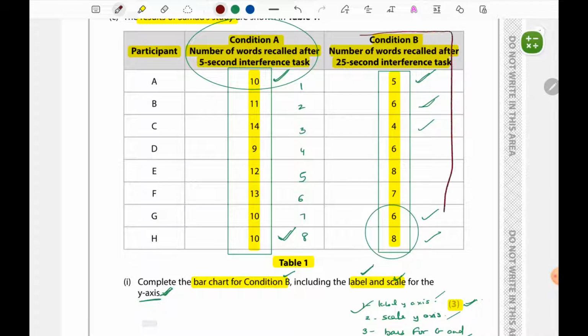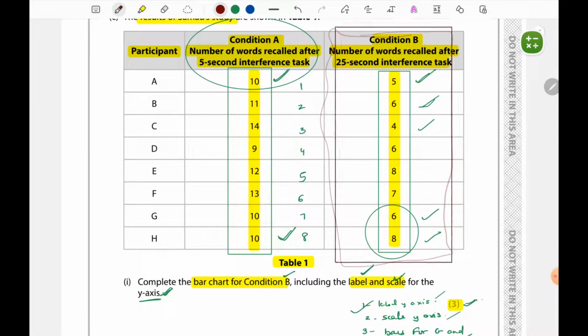Okay, we have to focus on the third column because they have asked us for condition B. So now we are just looking at that. Ignore condition A. Okay, again, there are 8 numbers here from 5 till 8. Our first job is to order them. I prefer ordering in ascending order, that is from the smallest number to the greatest number. It's up to you. You can do it the reverse also. Greatest number to smallest number, which is descending order.